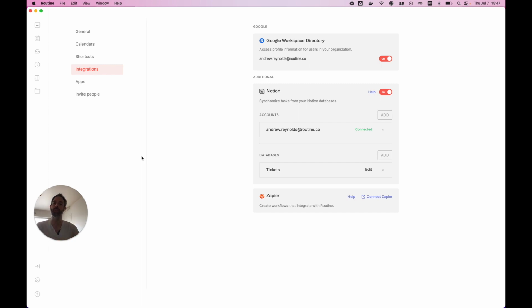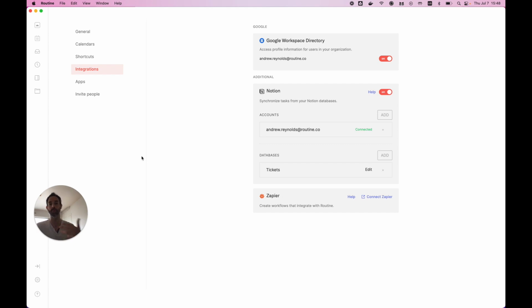But I also mentioned that some things come from your mind. Sometimes when you are working on something, you think, oh, I need to do this, and you don't want to interrupt your flow. You don't want to stop what you're doing to switch to your browser, maybe go to a website to then click on the button. It's just way too many steps, and it's just too many distractions, basically.